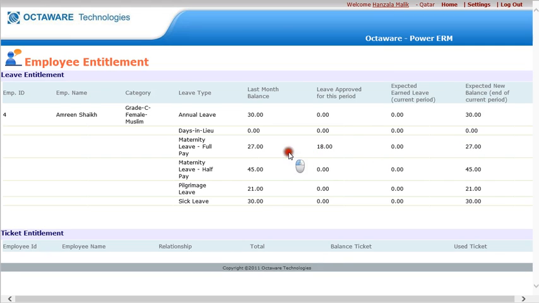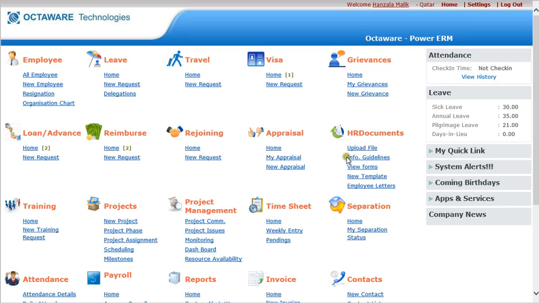So you can see all the details related to leave in the employee entitlement page, as well as the ticket entitlement details for those employees. Similarly, you can see the leave balance and deduction details for all employees in the entitlement section of that employee.